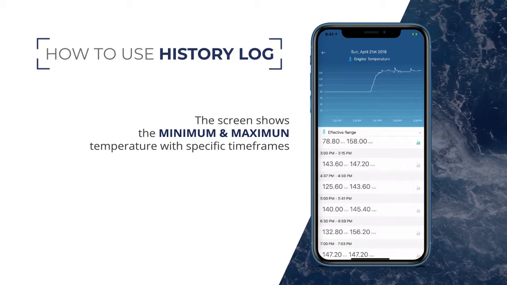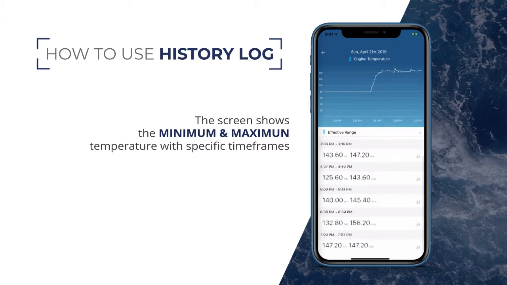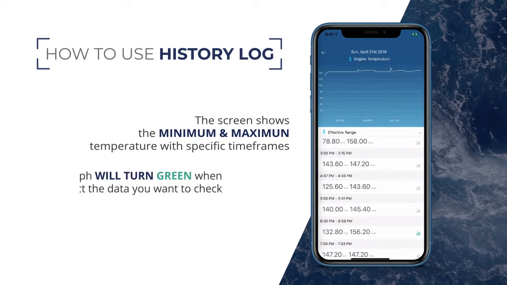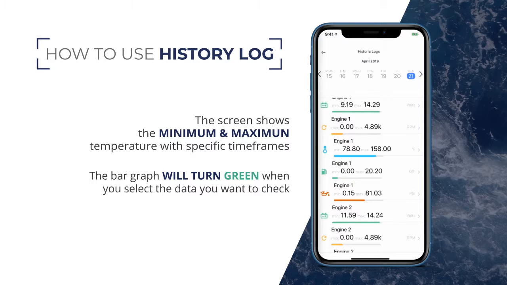You can see this little green bar graph. That's the one you're actually looking at, and the time frame is above that. So let's say you want to look at the one that's 156. You click on that one, and that one would turn green. So now you're looking at that, and you'll see a chart. This one's more steady. The boats were already running. So you're going to see exactly what your temperature was doing. This is a good reading. There's nothing to worry about. If there was a huge peak, there's going to be something to worry about.